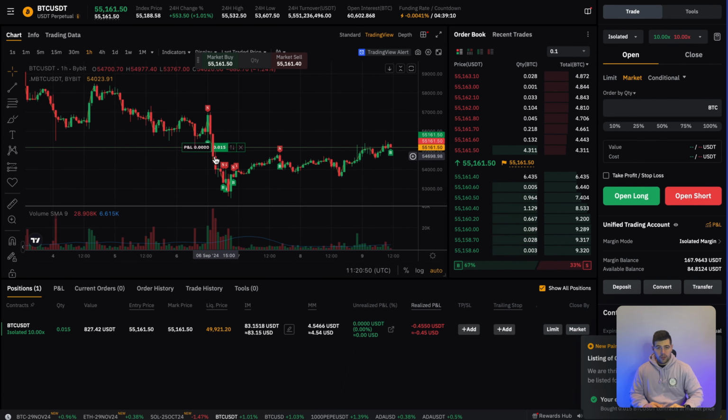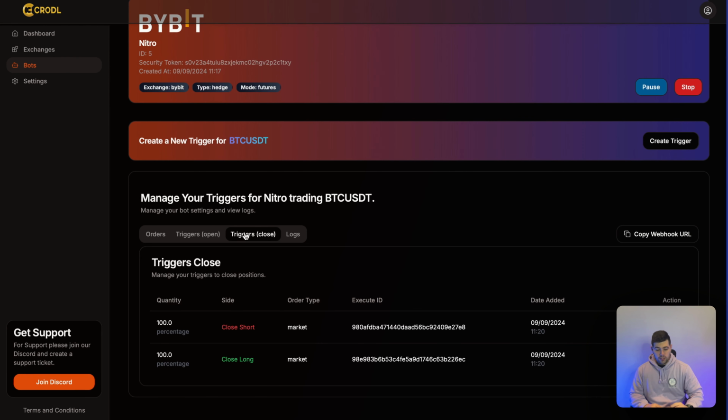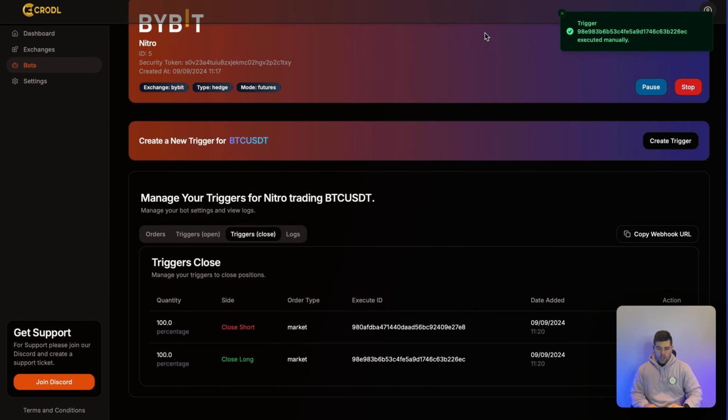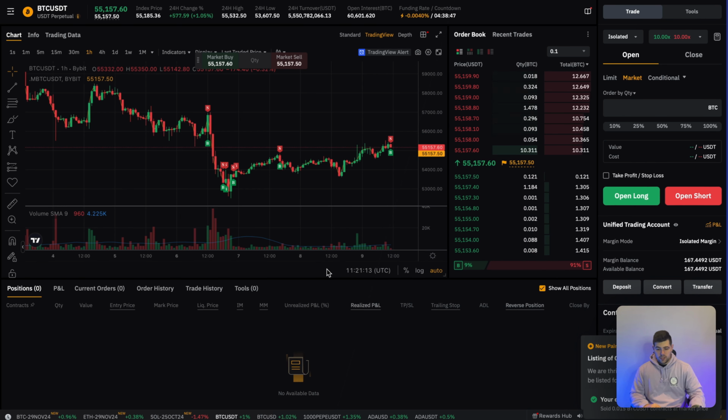And now we have a buy, but again, no take profit and stop loss is in here because we didn't set it. We're going to be setting it with the webhook. Now, the way the webhook would work is I'm also just going to be pushing out that one manually so I can show you how it works. But if I go ahead and trigger this close long, which would be simulating what our take profit or stop loss would do on the indicator, it would close this position for us. So that's basically how it works. You configure how you want to close it.